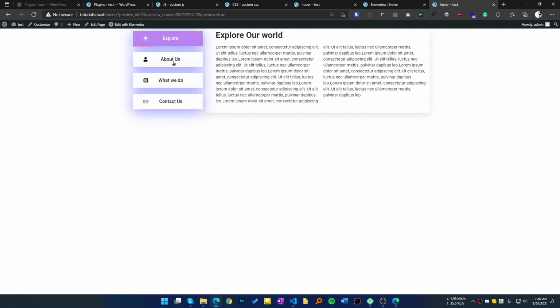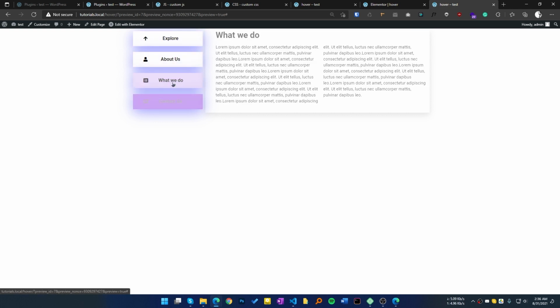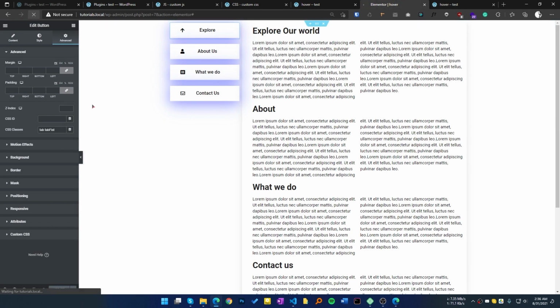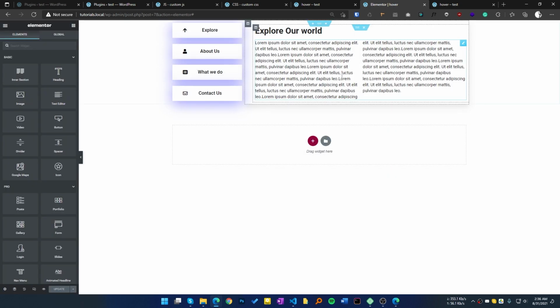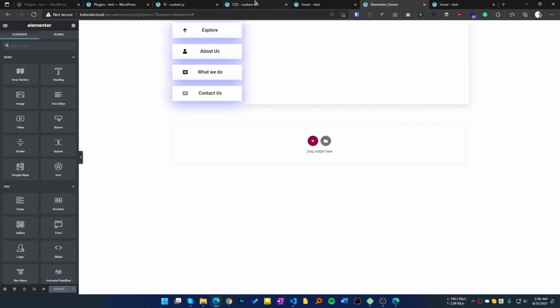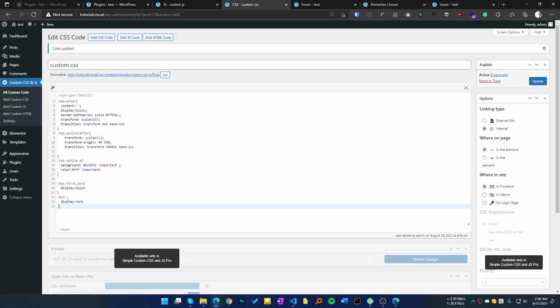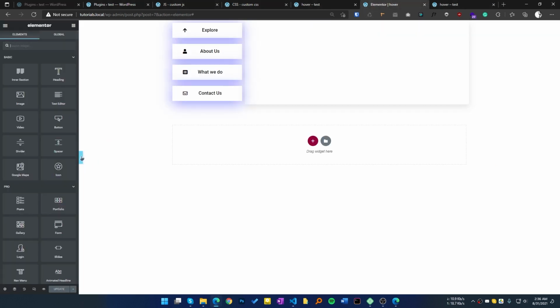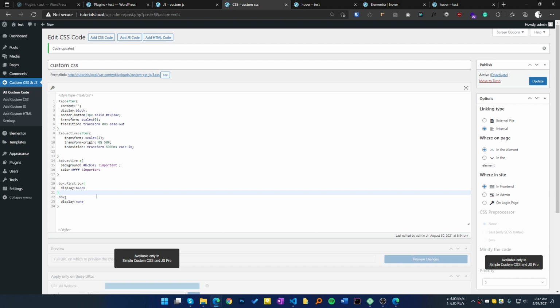Okay, as you can see, everything is working perfectly. But if we refresh our Elementor editor, everything is hidden. How can we edit this? Because we have applied display none to our box. There is a solution for that. If the Elementor editor is active, Elementor adds a class called elementor editor active to our body. So we can just target that and apply CSS.